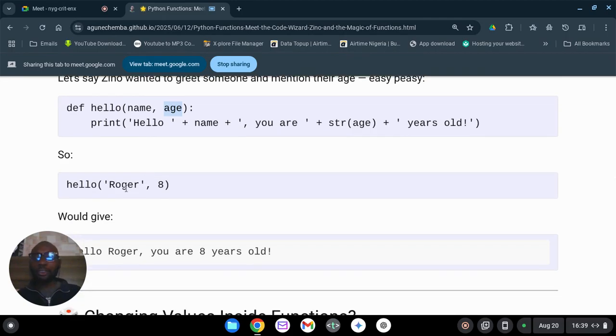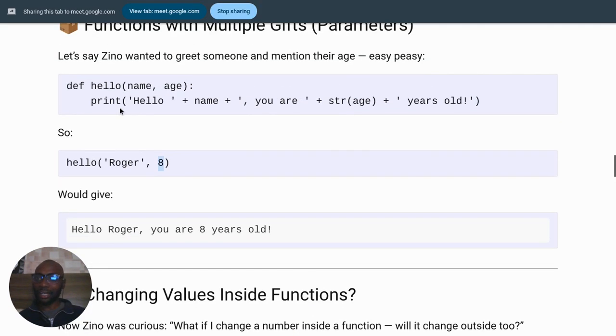When you are calling that function, you give it arguments, name and age. That means the parameter happens when you are creating or defining the function. That is when it's called a parameter.